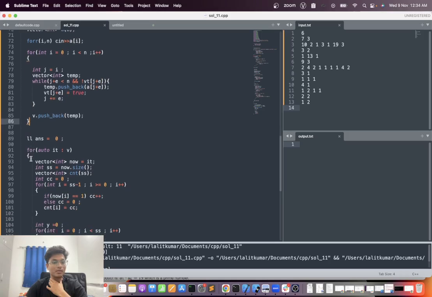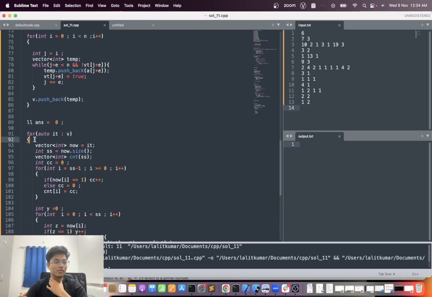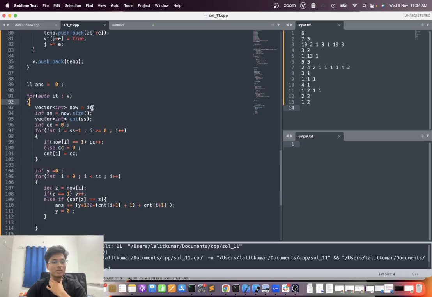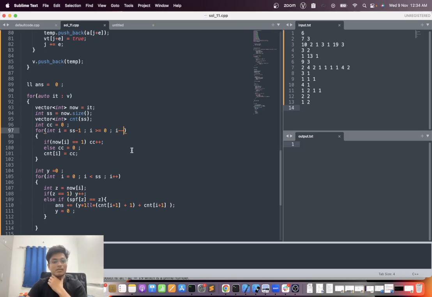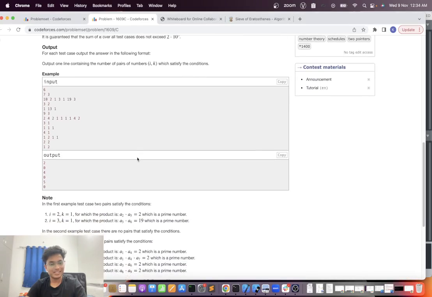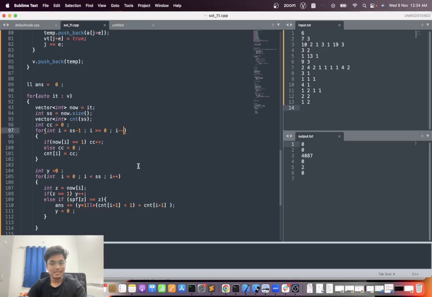For the current chain, I'm making a new array, the size is ss. I need to make it minus 1. Yeah, that's not the answer.